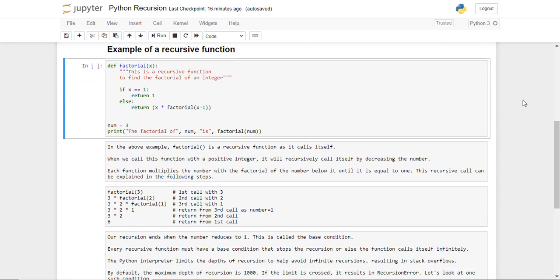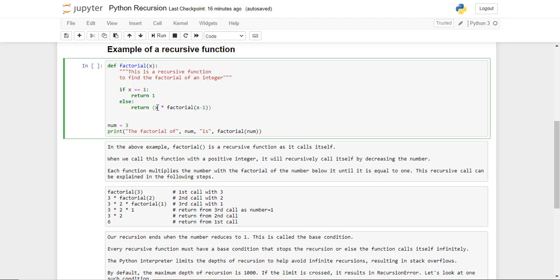So here we have the code for a recursive function for a factorial. We are defining the function here, factorial, and we're going to pass it a single number which will be calculated and then returned to us as a factorial. Now if you look at the code segment here, I want you to focus on this part first. You can see that within the body of the function we have called the function itself.